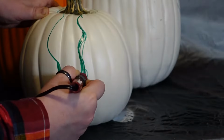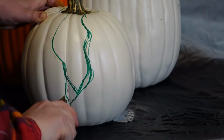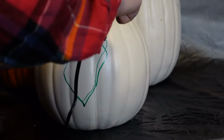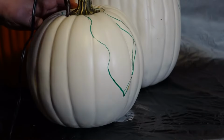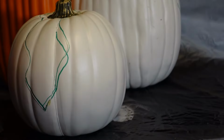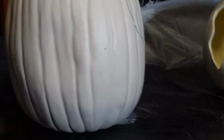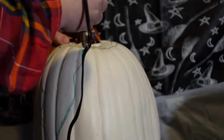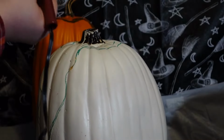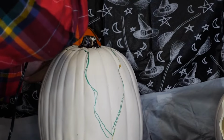It worked pretty good in the beginning. When I started using it, it certainly was easier to use than an Exacto knife or a regular knife, trying to saw back and forth through the relatively hard foam. I did, however, have to put a lot of pressure on the knife, and unfortunately, I had kind of the same end results that you'll see here at the end with the knife. I had an unfortunate incident with it. I didn't hurt myself, but I did hurt the knife.